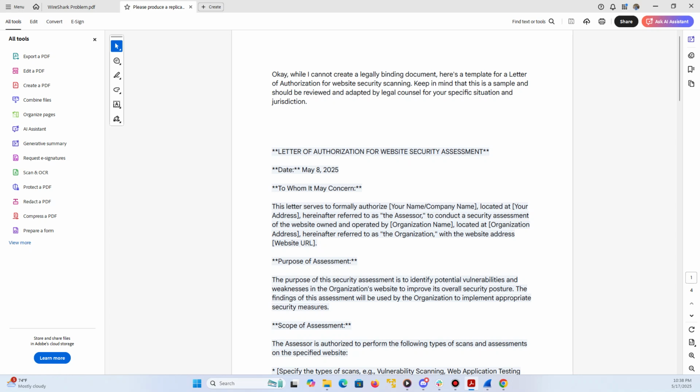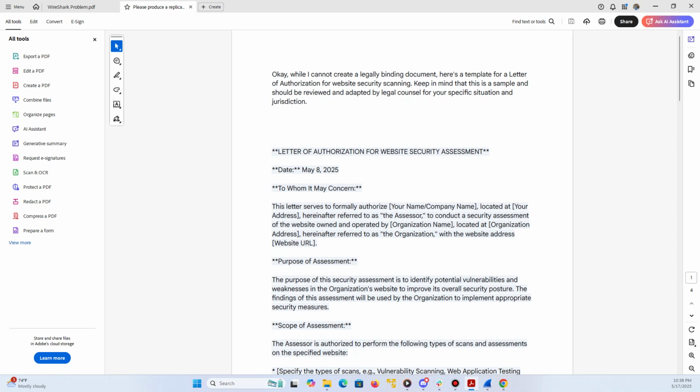Here is a template for a letter of authorization for website security scanning. Keep in mind that this is a sample and should be reviewed and adapted by legal counsel for your specific situation and jurisdiction. I did this last week, so it's a letter of authorization for website security assessment.